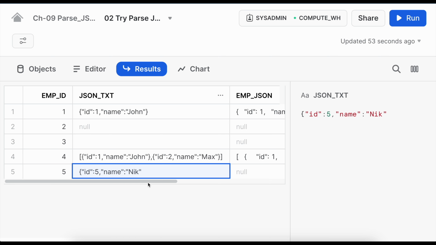Now the problem here is, when you are processing a large number of records which have JSON as text data, you need to understand what's going wrong, and these two functions do not allow you to identify what's going wrong. So we will see what function we can use to validate whether it is valid or invalid JSON, and if it is invalid, what is causing that invalidity.